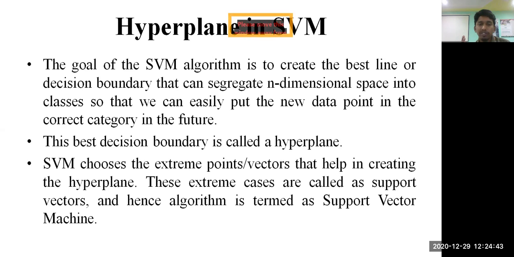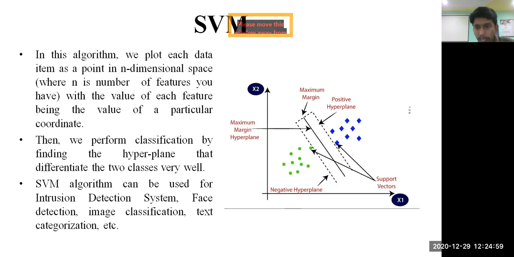If it wants to classify a new object depending on the features, it needs to have a classification technique. That's what is called a hyperplane. The best decision boundary is called a hyperplane. So I'll be showing pictorially what this hyperplane is. Here you can see a graph indicating various parameters of SVM. The line which is drawn here, the thick line, indicates your hyperplane. The hyperplane is the separation of two classes.